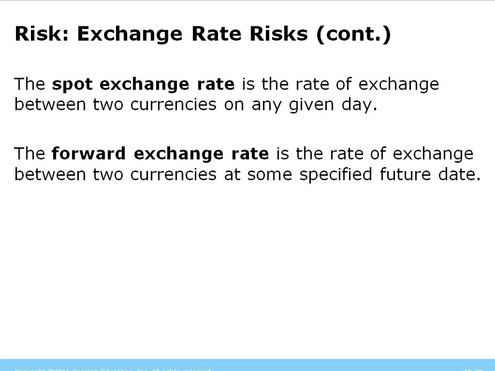The one problem, though, sometimes when you peg this relationship, it gets difficult to maintain the market if it gets unbalanced in any way, where there's too much supply or too much potential demand. Now, the spot rate is the rate between the two currencies for any particular day, like the right now rate, and the forward rate is the rate of exchange between the two currencies at some time in the future date.